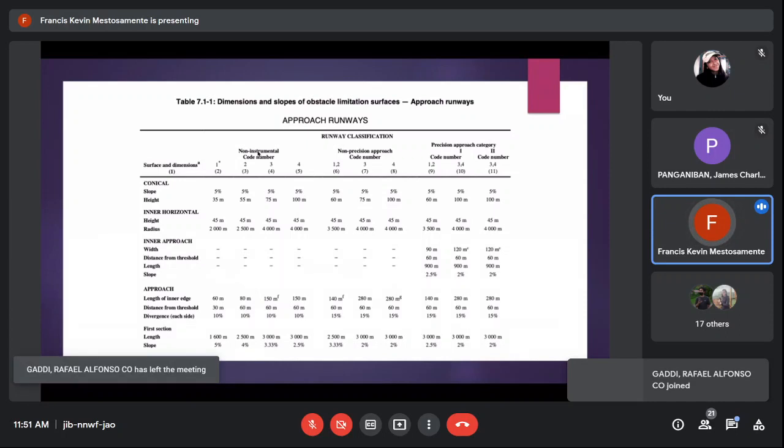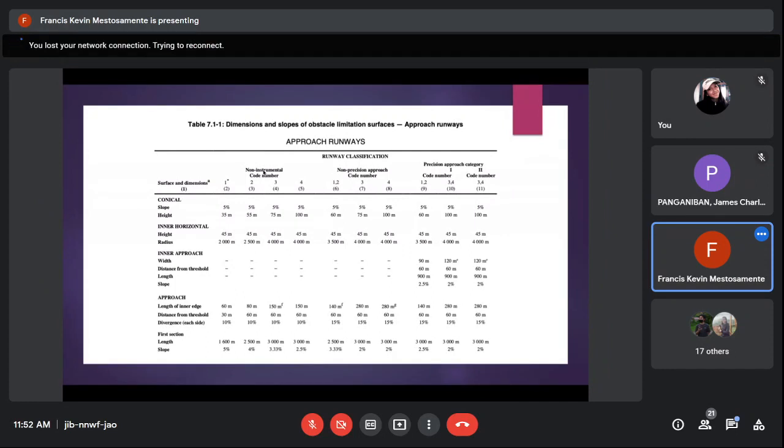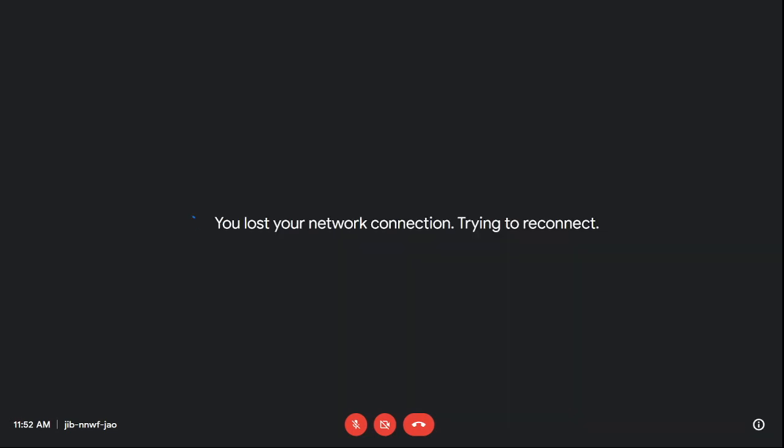Of course, if you change, kunyari, the airport is non-instrument, say, there we go.